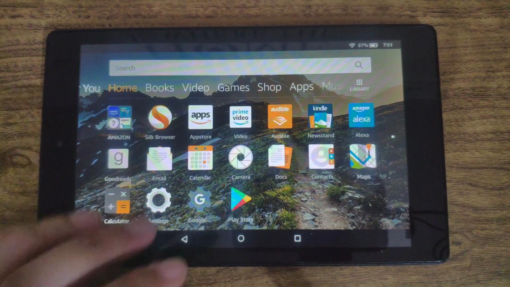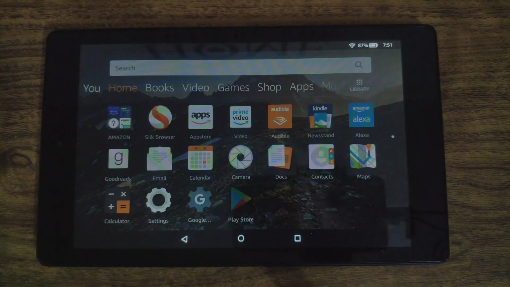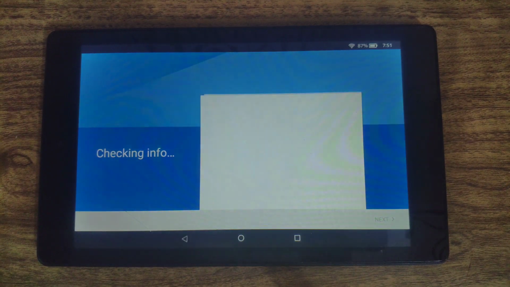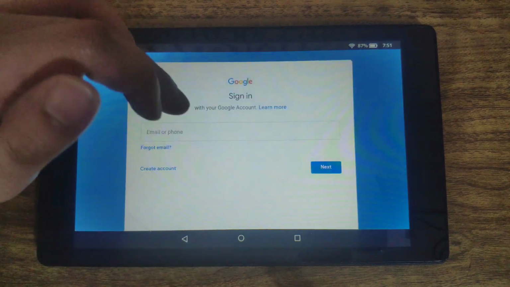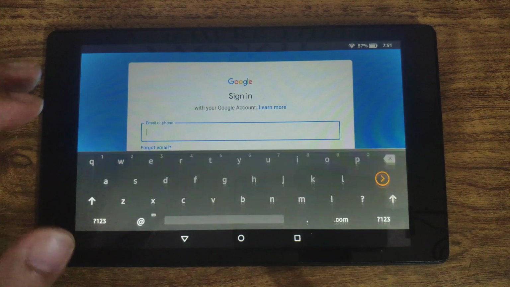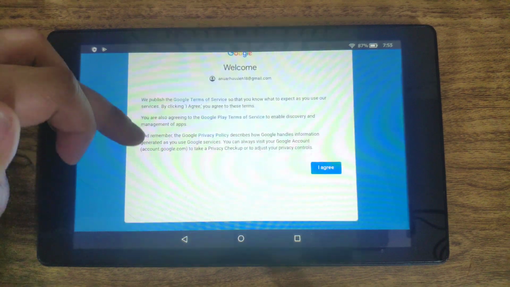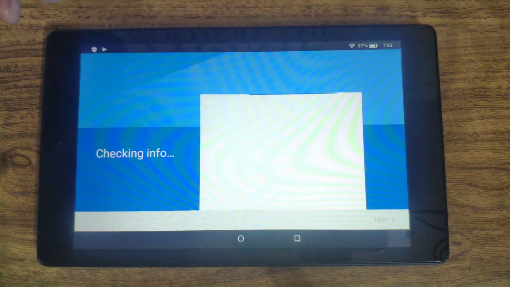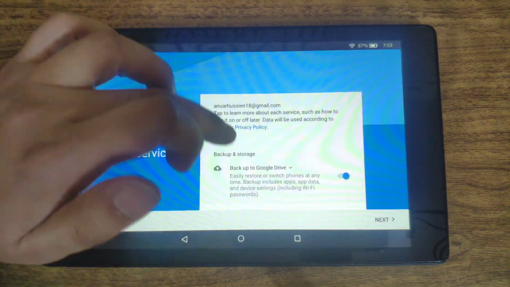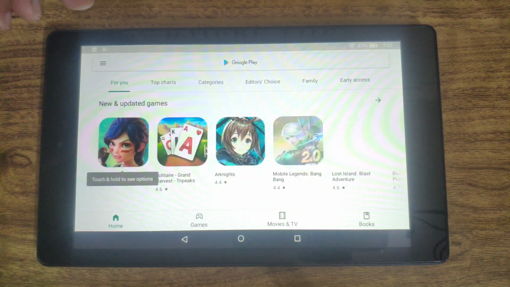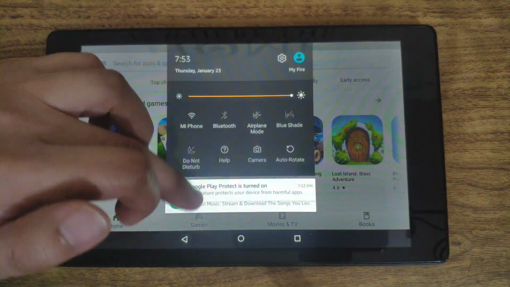So I've restarted the tablet, and you can see Play Store here now, so I'm going to select that and we'll see what happens. It's going to check the latest info, checking the application to see if it's the latest one. Give it a few moments, and it's going to tell you to log in, so I'm just going to log in now. So I've got my details done, and then what I'm going to do now is select all the settings, that should now let me in. So I'm in here now.